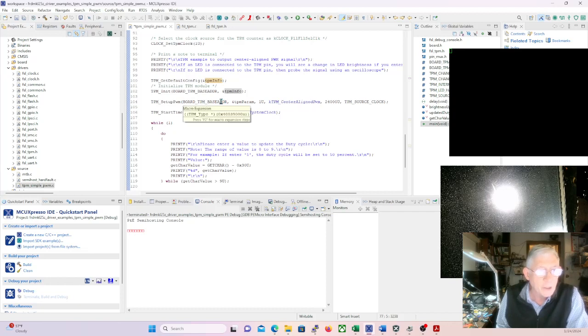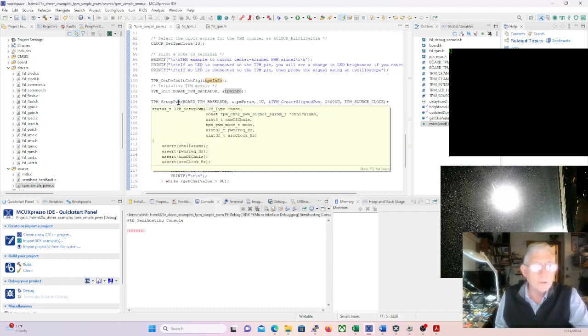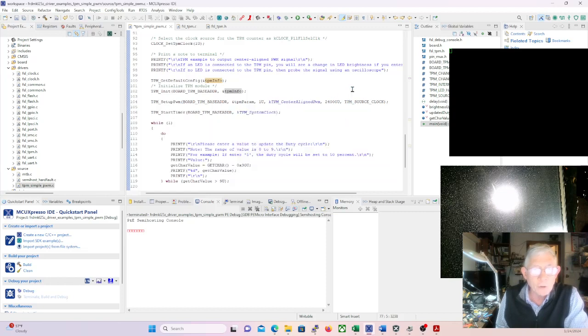If we look at this function, it's going to do these things. Number of channels: we're only doing one channel. We have the base address. We have the pointer to the TPM channel PWM signal parameters, but this also sets the frequency in hertz. After we change the prescaler, we can now change this one to 100, and that should give us a 100 hertz signal. We'll verify that when we get the scope on it. I think that's all we have to do.